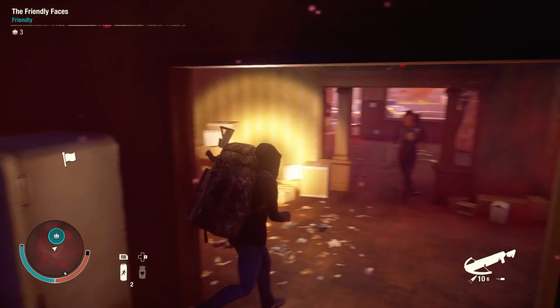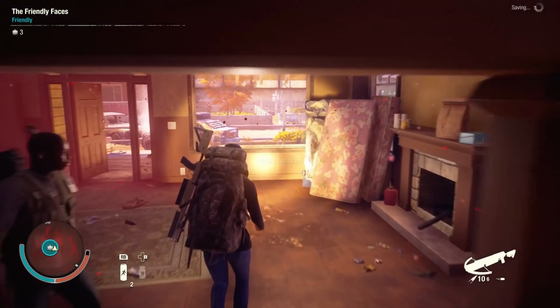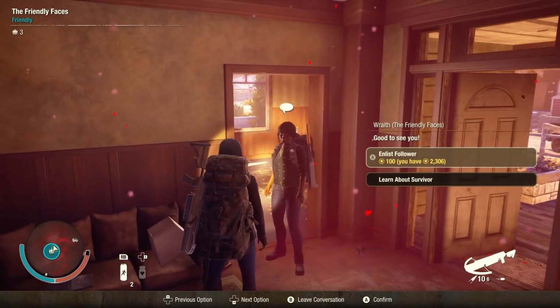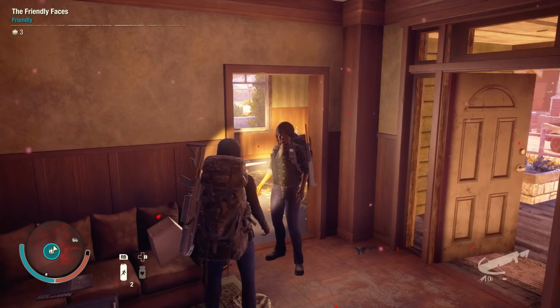What else do we got here? Hey, what do you know? Wow, you have busted up computer skills. Good to see you. And what about you? You have no skill. Interesting. Cool name, too. Nickname, Wraith.